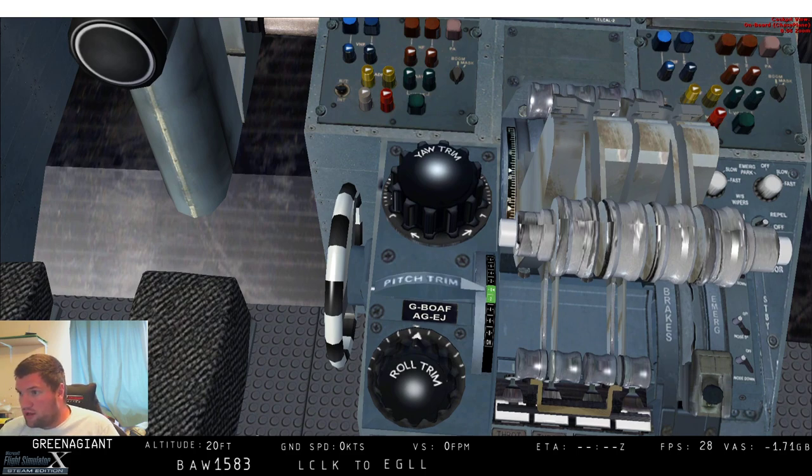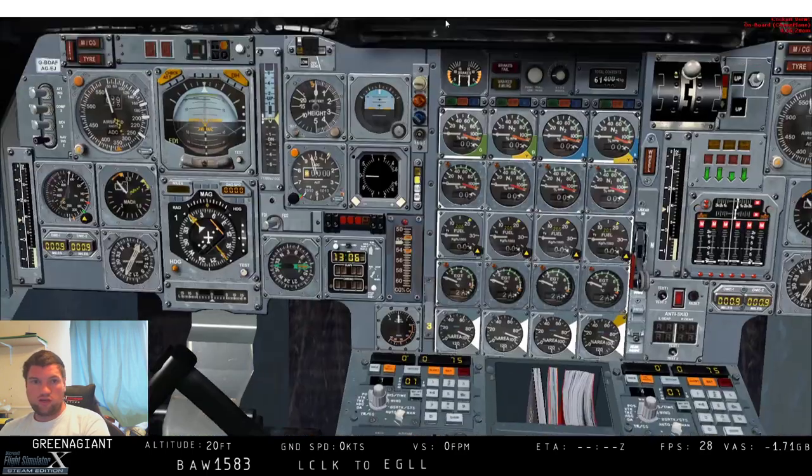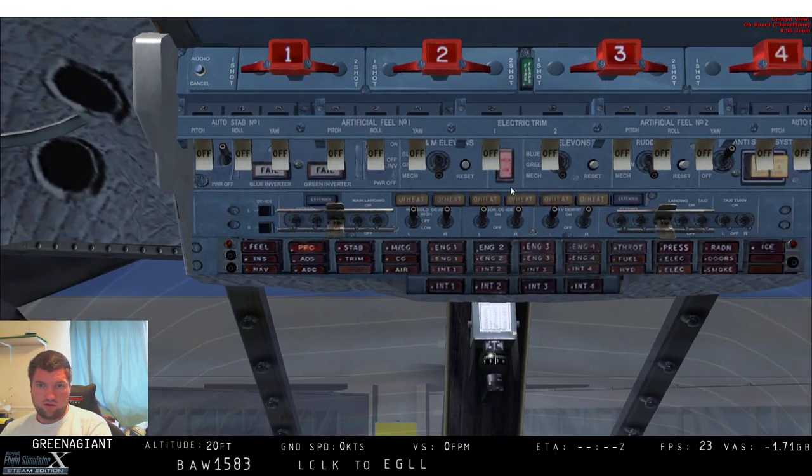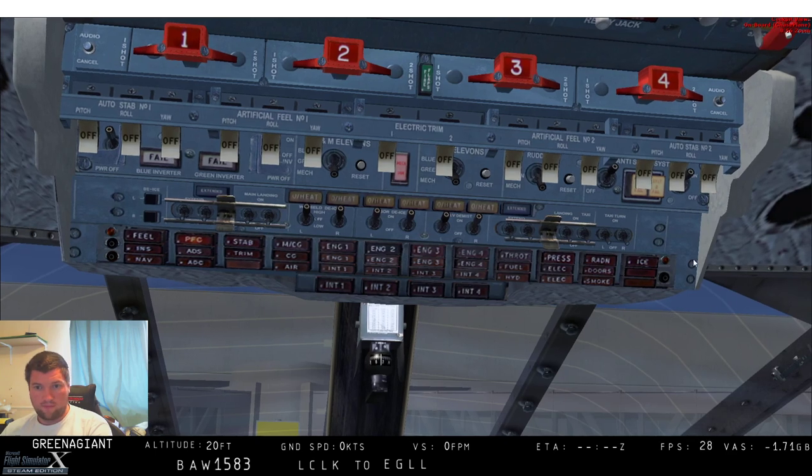Okay, before start checklist. Flight control inverters need to come on. So that's that one. And it's going to ping pong at us. So I'm going to kill that. Anti-stall's on.